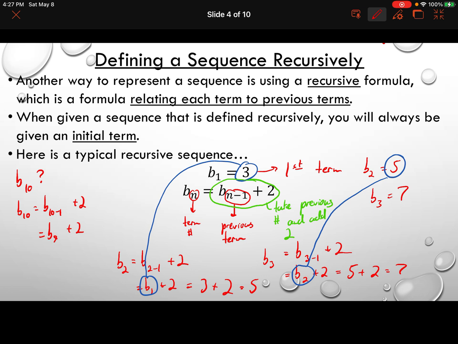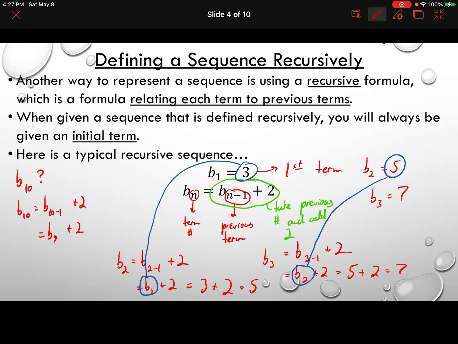Uh-oh. We don't know what b sub 9 is. We know what b sub 1 is. We know what b sub 2 and b sub 3 are. So we know the first, second, and third term. We have no idea what the 9th term is. So one disadvantage of recursive formulas is you always have to know the previous term. If you don't know what the previous term is, you're limited to what term you can find. So for example, to find the 10th term with a recursive formula, we would have to do the 9th, which would mean we would have to do the 8th, the 7th, the 6th, the 5th, because we would have to know all the terms before that to figure it out.